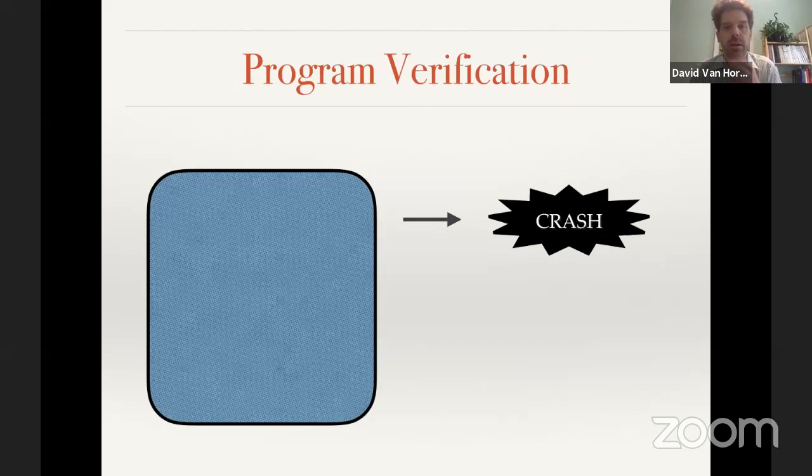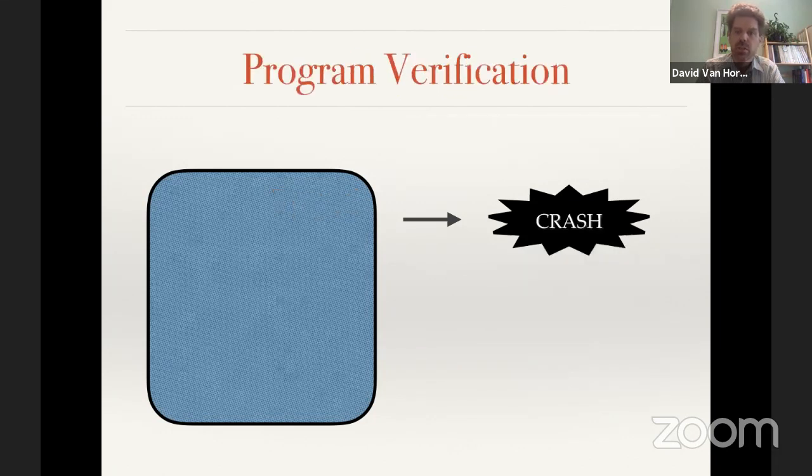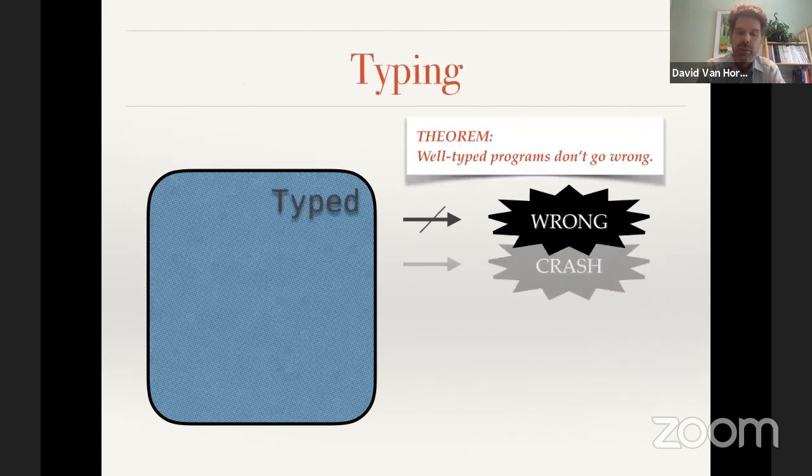Okay. All right. So let me talk now about my view on program verification. So this thing in blue, consider this just any program. And when you run the program, maybe you get a crash, okay? And what you would like to do is rule out crashes. That's one view of what program verification is about, is ruling out crashes. And type systems are maybe one of the most widely used kinds of verification technologies.